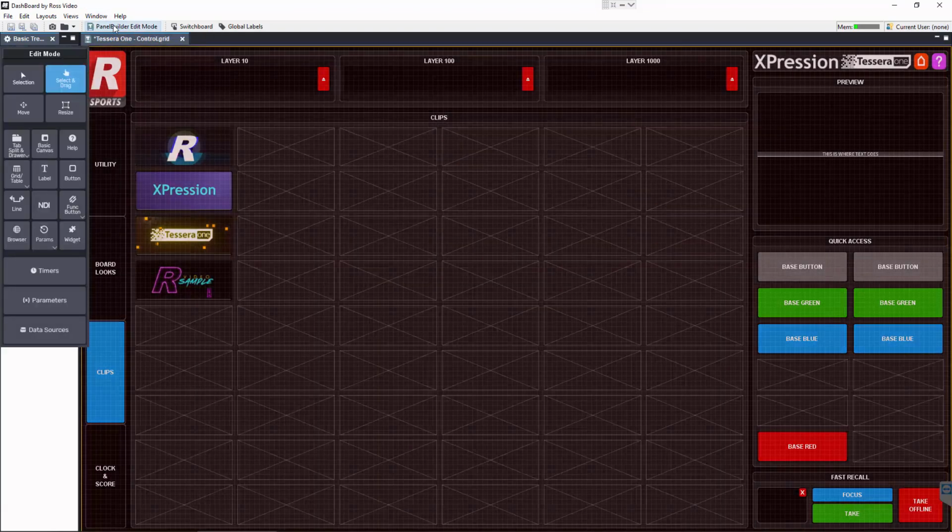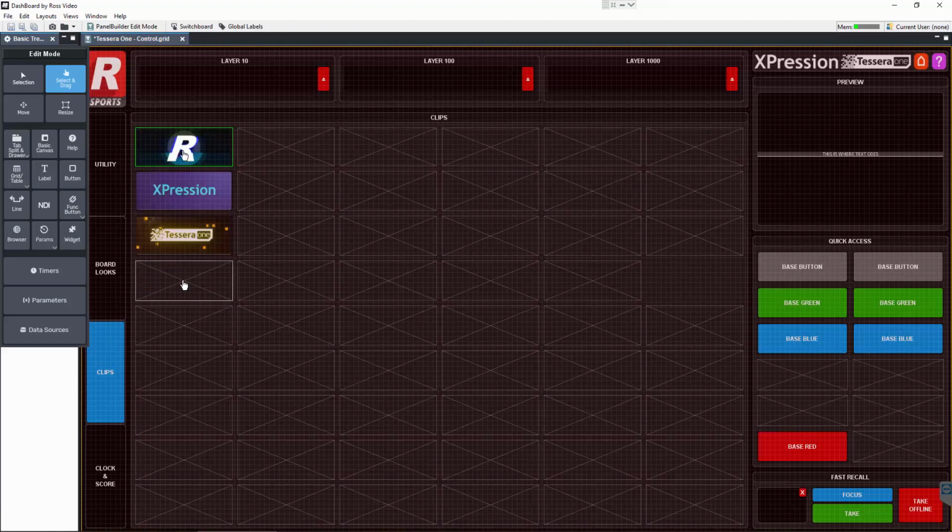And once we enter panel builder edit mode, we see a few different boxes that appear to have an X in them. And that is a drop spot in the grid. And we want to make sure that we maintain these drop spots whenever we're deleting or moving buttons. So I'm going to select the new button that we just created, and I'm going to use the delete key on my keyboard to delete this button.